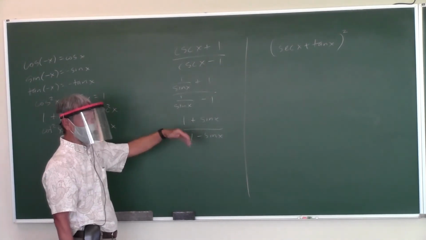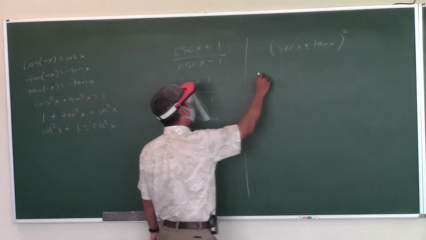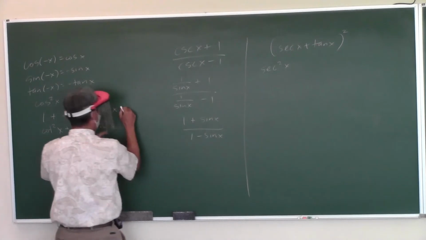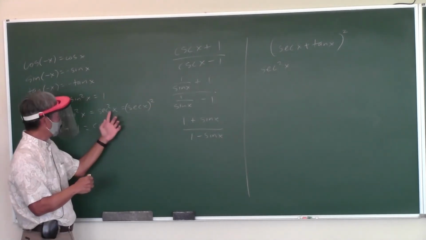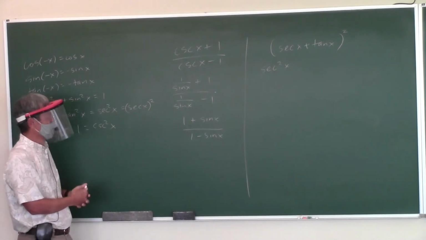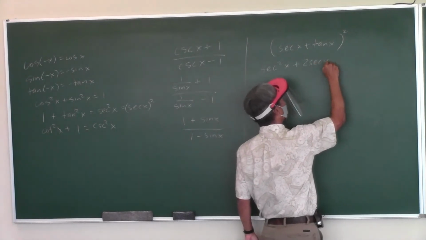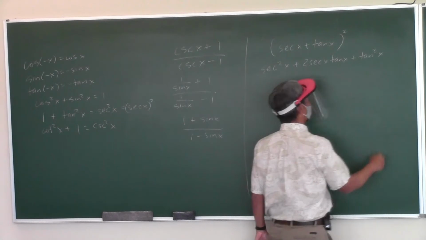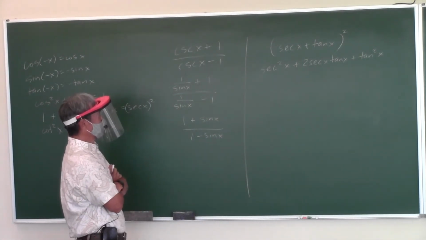Change it to sines and cosines or square it right now? Square it. Square it right now. Okay, let's do it. So secant squared x, and I hope you guys know, secant squared x means secant x, quantity squared, right? That's what it means, except that's just the way we write it in mathematics. Okay, plus 2ab plus b squared. Okay, now what?